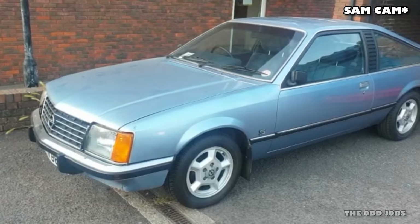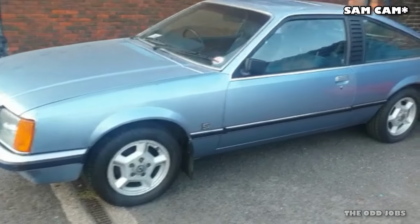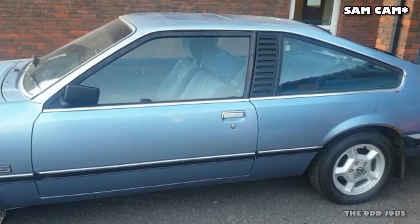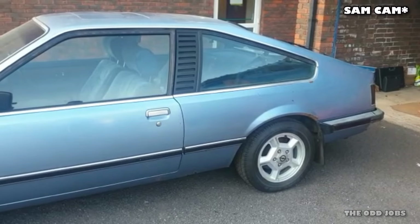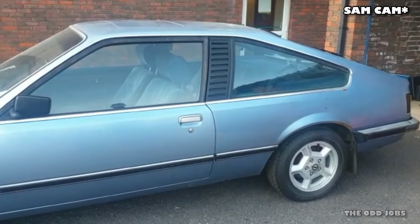Exciting times today. Hopefully, now the fuel tank's in, it should start. So we're going to keep a close eye on all the fuel lines we've had out, and we're going to see what happens, so stay tuned.